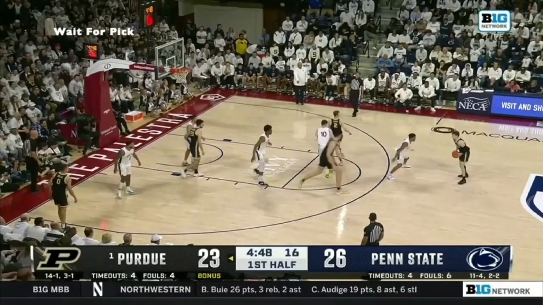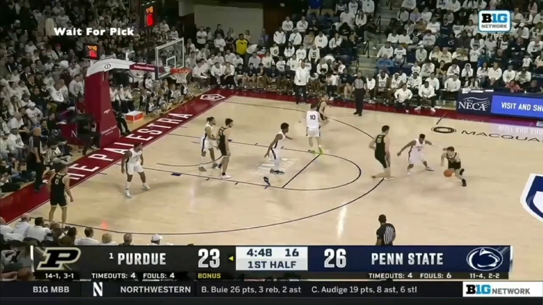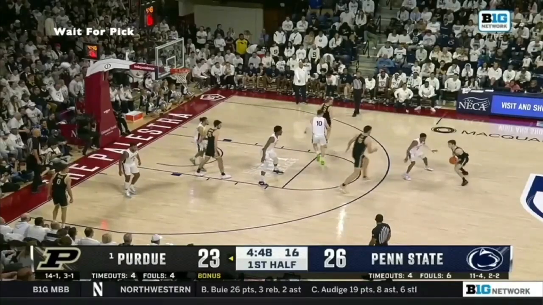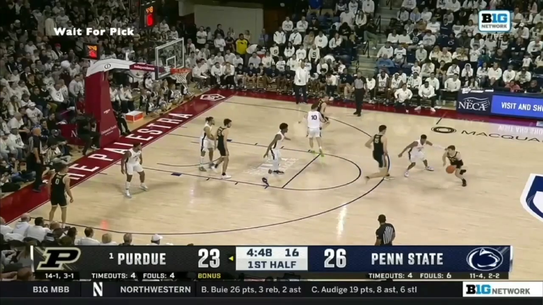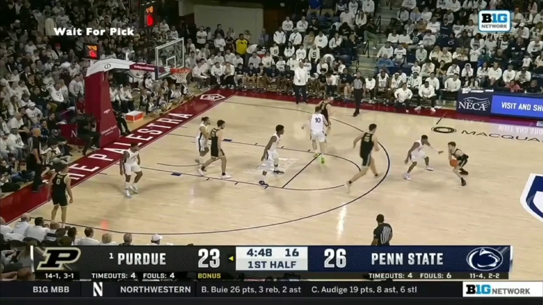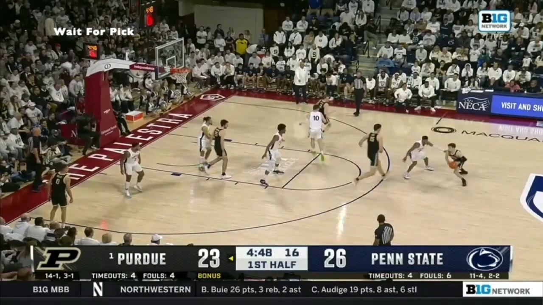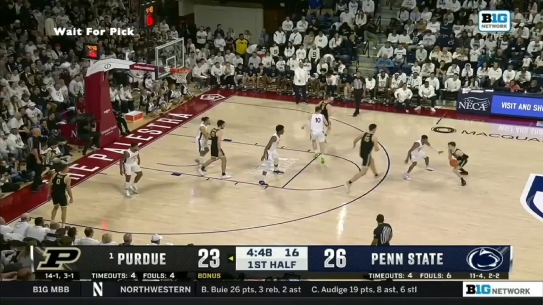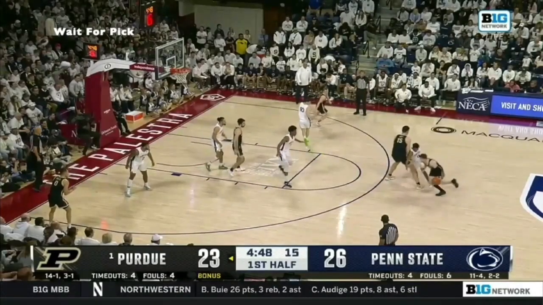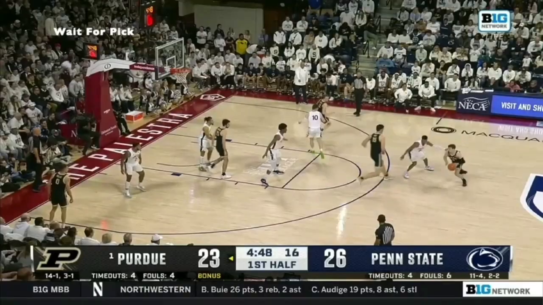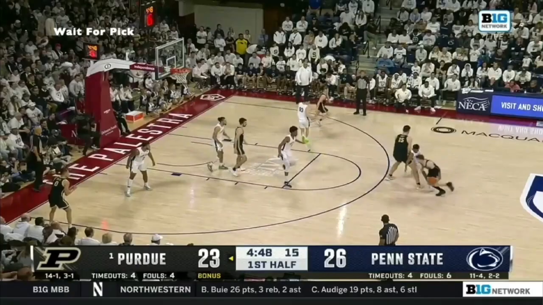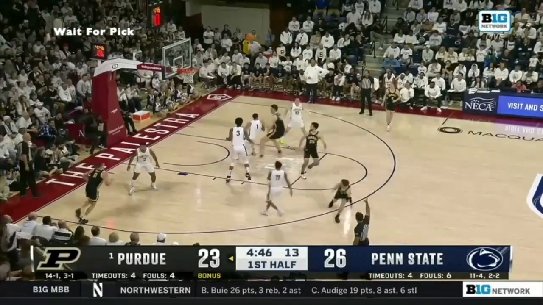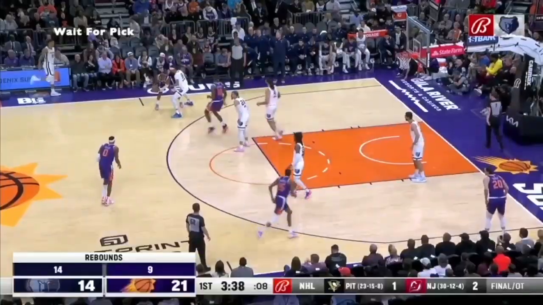Something else I just noticed is that at times you'll start to drive before Zach's able to set that screen and stay in it. Now, at the NBA level and higher levels of basketball, with so much switching, you'll see a lot of the pro players prematurely go before that screen gets set, and oftentimes guys won't even set that screen. But for right now at the college level, you want to wait for Zach to set it, because here you can see how by leaving early, the defender's able to squeeze by that screen and then give a hard contest onto that shot.